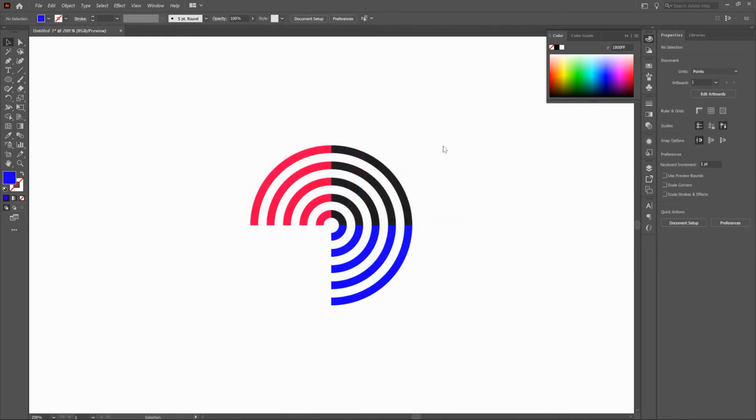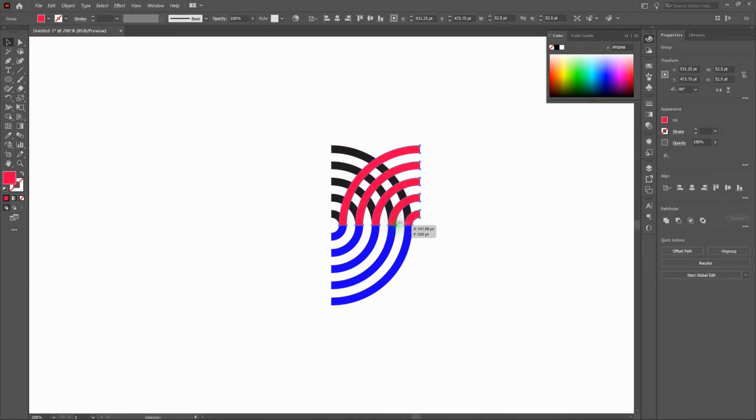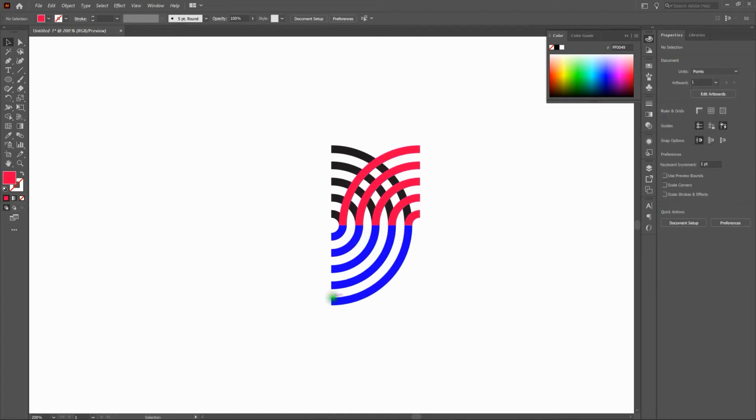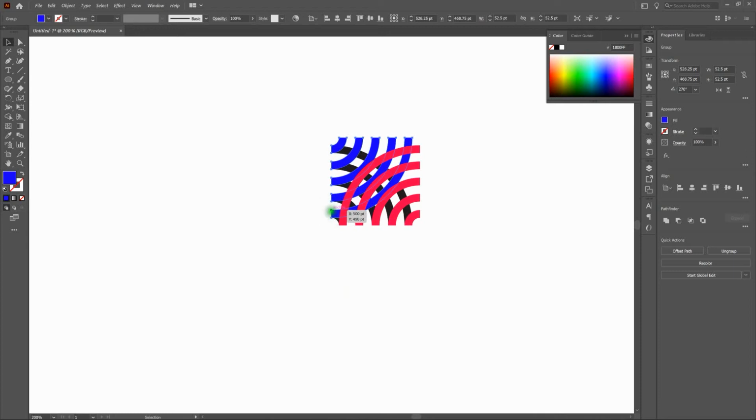Let's deselect. And now that we've changed the colors of our shape, all we need to do is bring them together and arrange them so that the shape is ultimately going to work. So once again, we're going to select and move shapes. In this case, I'm going to grab my top left shape. I'm going to grab an anchor point, and I'm going to drag it over to match the corresponding original anchor point. Just like that. Note the intersect sign. I'll click and release, and I'm going to do the same thing with my bottom right shape. I'm going to click on my shape, then I'm going to grab my bottom right anchor point, and I'll drag it up again. Note that it intersects once again.